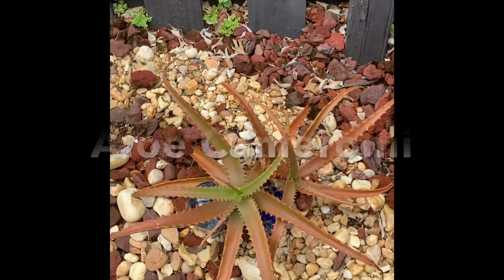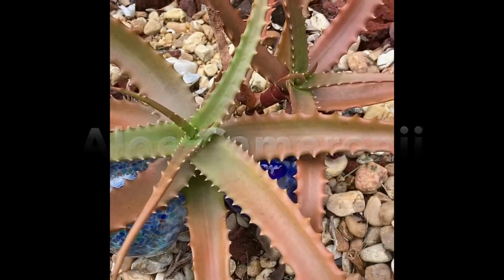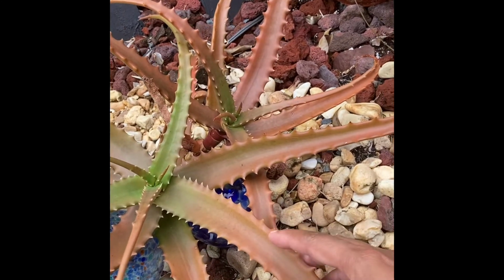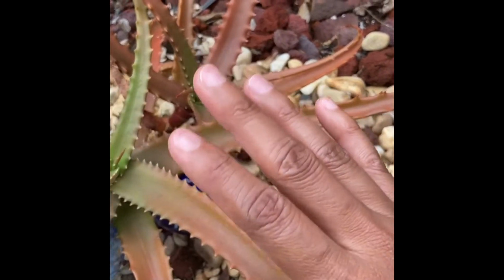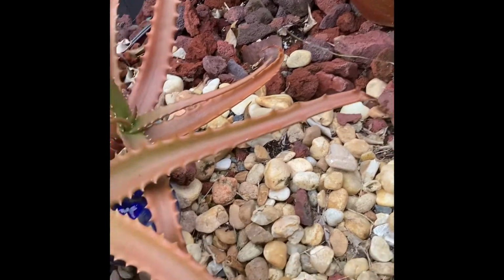Another stand of my Cameronias. I'm just so in love with this plant, but they're susceptible to aloe mites, so you have to be very conscious and aware and keep on your aloes, okay, because it can spread.